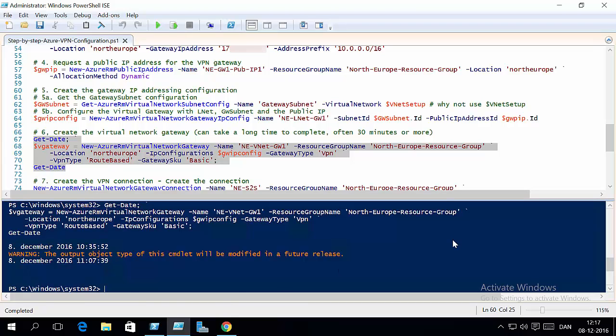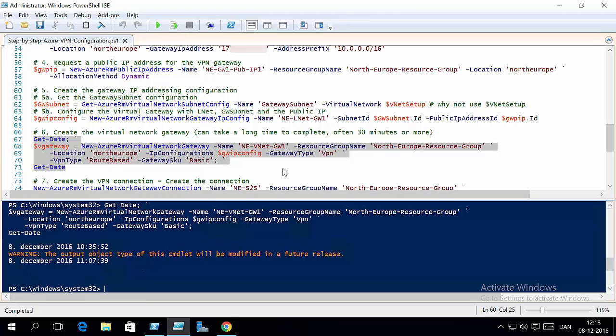So it has actually finished creating the virtual network gateway, and as we can see, it started at 10:35 and it has taken something like 42 minutes. So that's that.